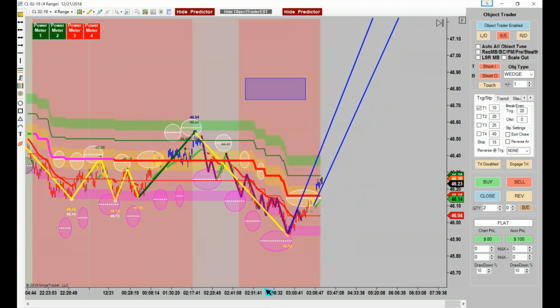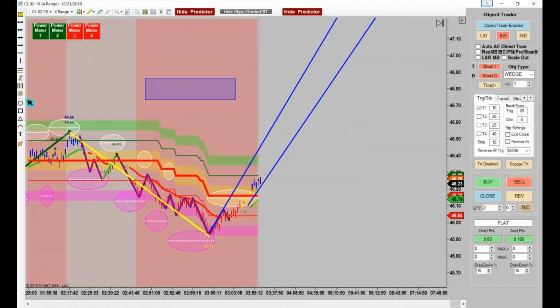Okay? Let's see if we can get a trade. Now keep in mind, you could also box this, okay? We've got trend lines drawn. You want to go ahead and box it instead? Well, we may get this trade. Just a second. If that goes one more tick, it's going to fire it.